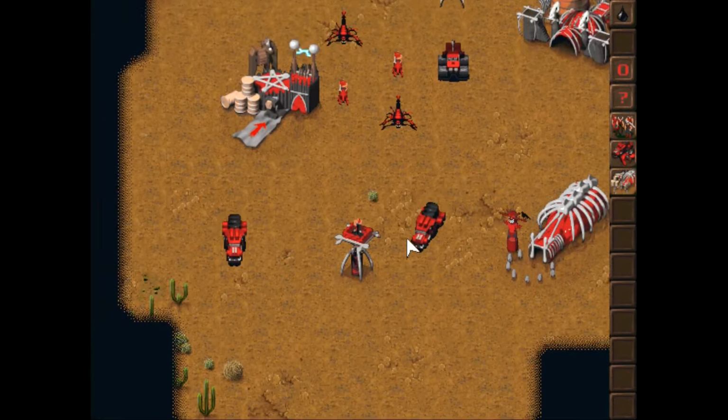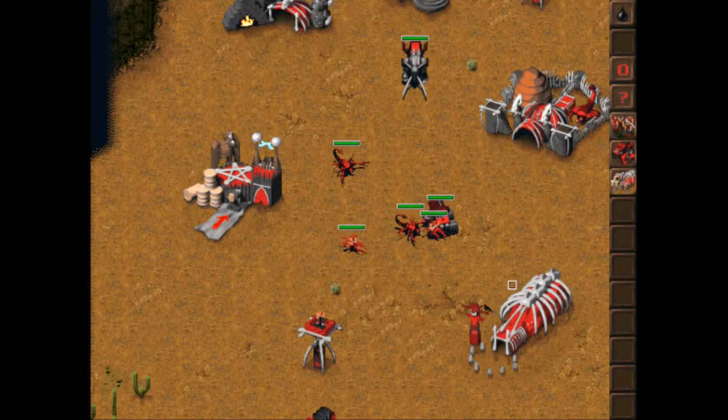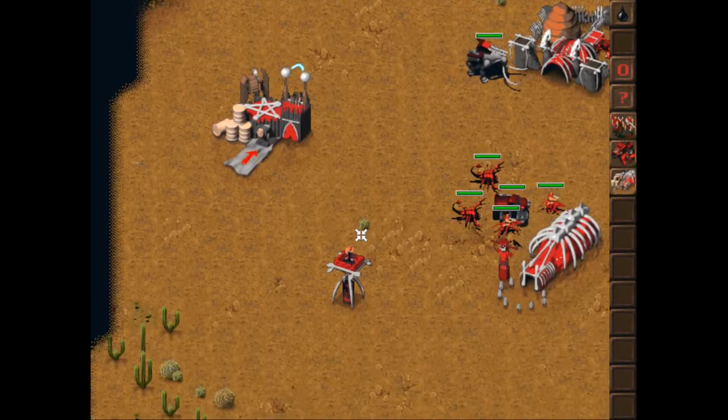Krush Kill N Destroy plays like any real-time strategy game from this era. You build your base, gather resources, recruit your army, and eventually attack your enemy. KKND is the same in this way.